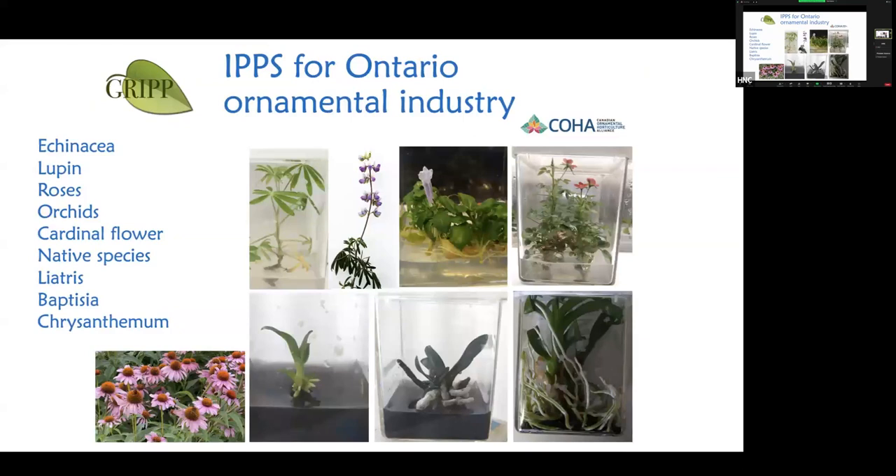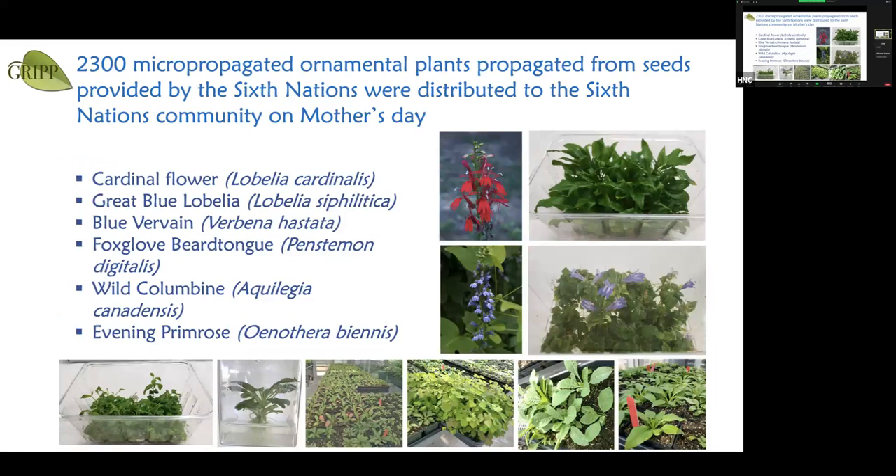Similarly, we are working on ornamentals. One thing you notice in the photos is that some plants actually flower when they are still in boxes, confirming that this technology induces flowering much earlier. With hill's thistle it was one year instead of five; in this case Dr. Shukla can make them flower at will. And these plants last longer — if you put roses in a vase, maybe one to two weeks; with this technology we're talking about three months.